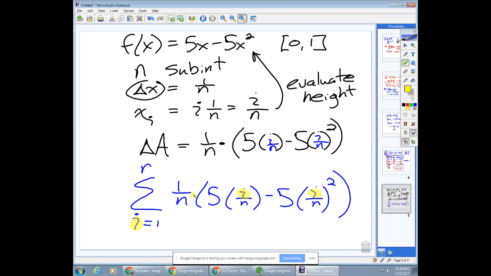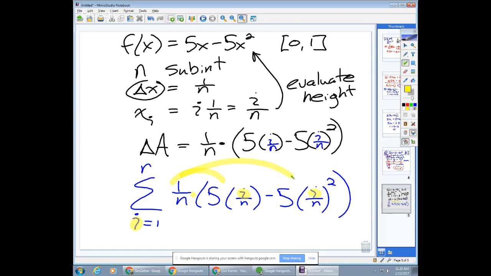So now we have to do some algebra on this sucker to figure out if we can clean up the sum, because we do have some tricks for cleaning up sums that we generated last class. So I can either decide to pull out that 1 over n now, or I could say, well, I might be okay to distribute it through. And you never know what the easiest way is till you've done them both. Now I've done them both and I don't want to spoil the surprise. What should we do? Should we multiply it through or pull it out? Distribute. Okay, good. That was my gut instinct too, right? All right, so we're going to distribute that through here.